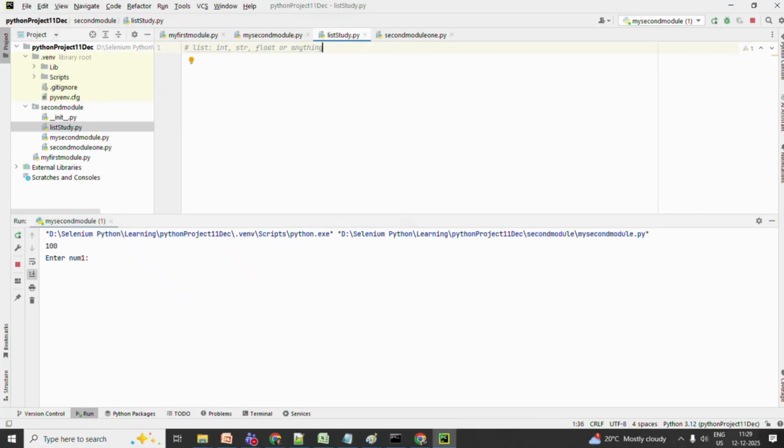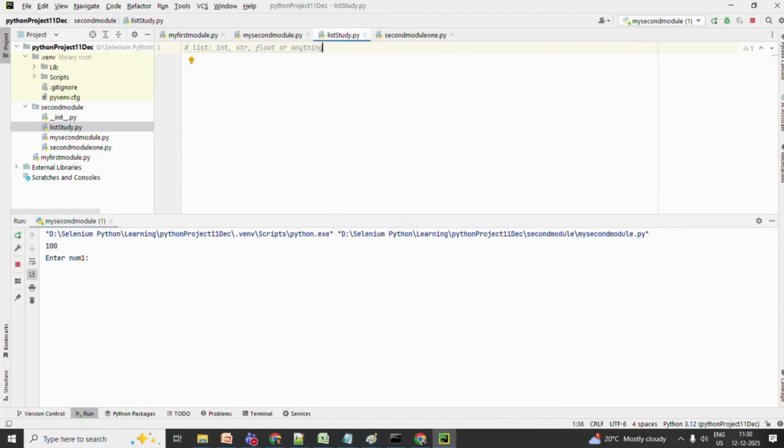This means that list is a data structure which is able to store heterogeneous data. Again, a very good interview question. They may ask you sometimes, maybe a 20% chance, what you mean by heterogeneous data. You can say it can store any type of data.